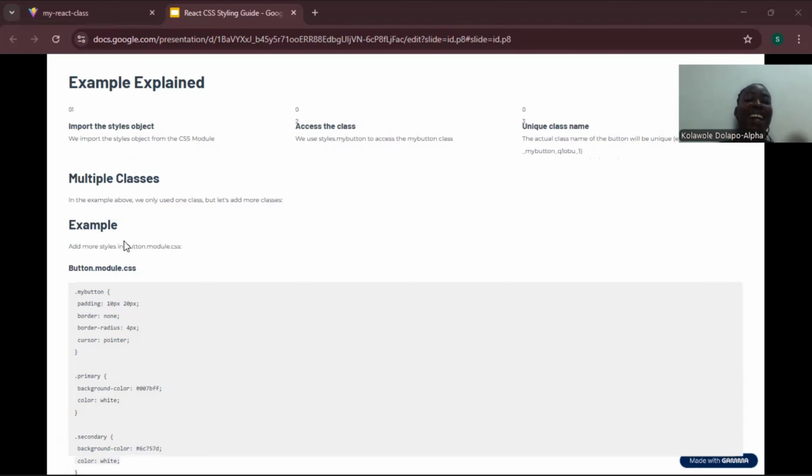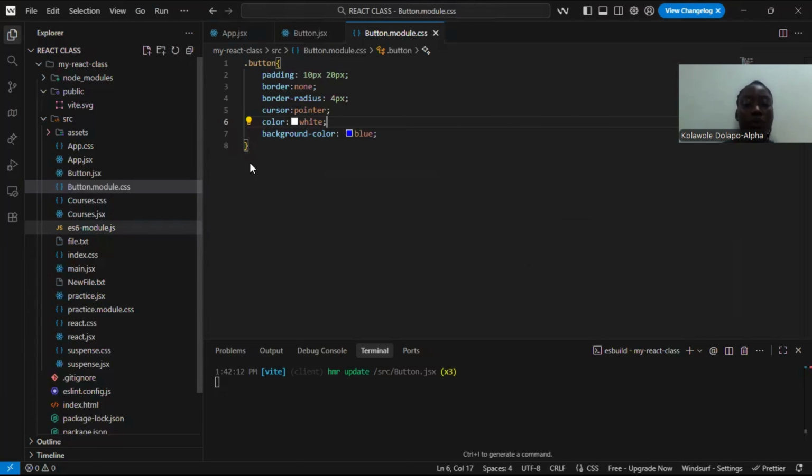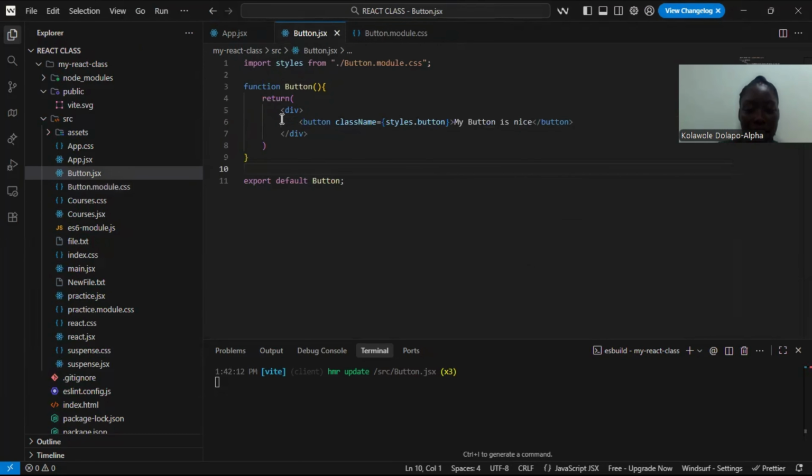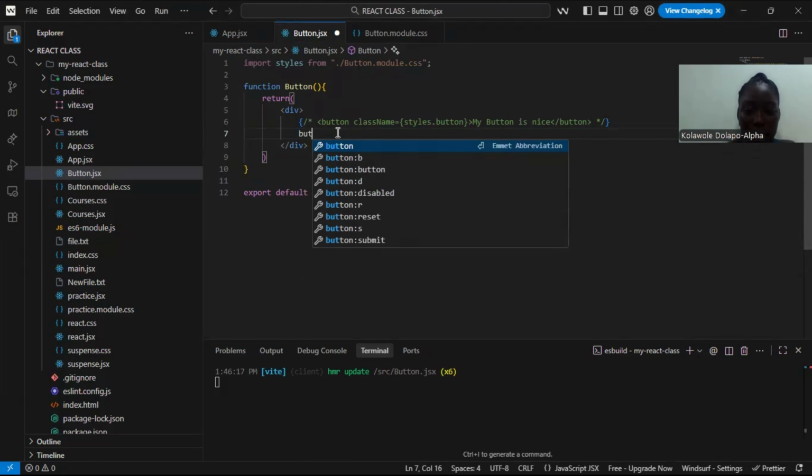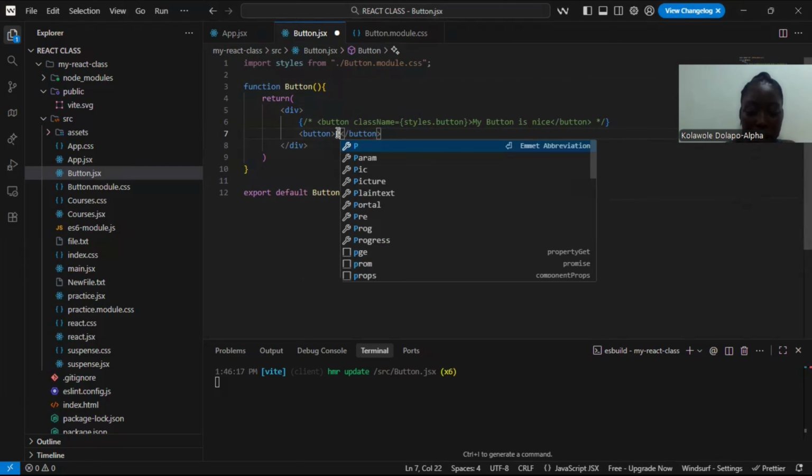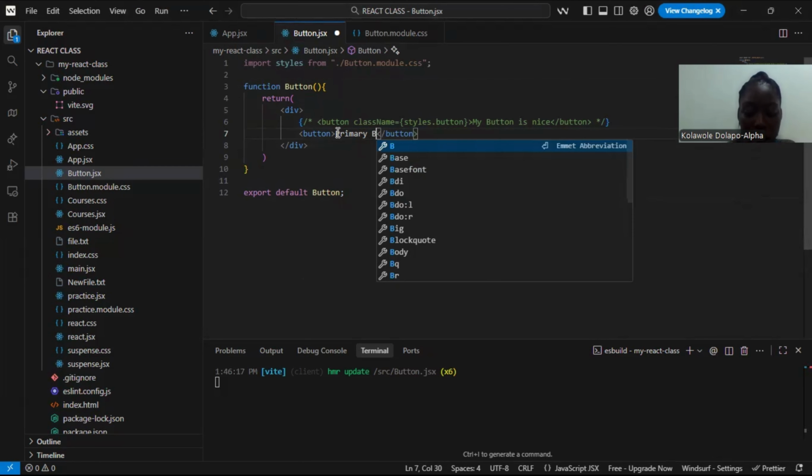So we have another example that we can do, which is multiple classes. In that kind of button, we can as well have multiple classes to add more styles to the button. So let's go. We can comment this out, and after we comment this one out, we would have another button. Inside this, let's just say primary button.